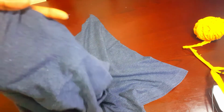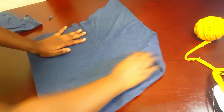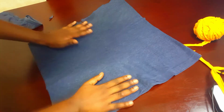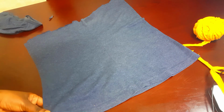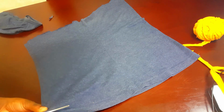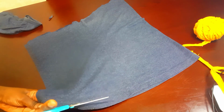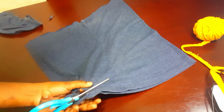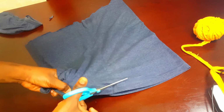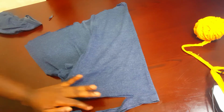So I've just removed the collar, and okay, the first thing that I'm going to do is take my sleeves here, and I'm just going to cut at the very end here where we've got our seam. Going to just cut all the way down. I'm just going to cut up to here.